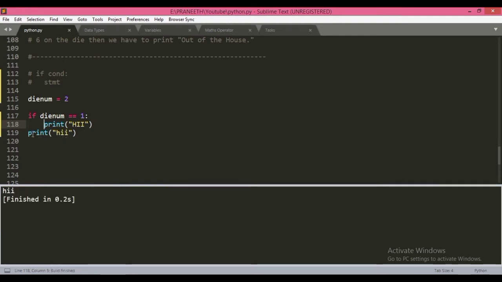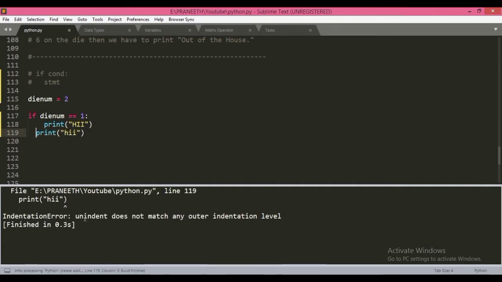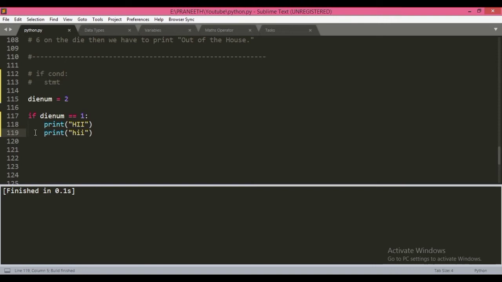Similarly, if here we gave 2 spaces and then wrote, then also it will give an indentation error, so we have to keep the indentation constant. If we use a tab here, then we have to use a tab here as well, and only then will it run.